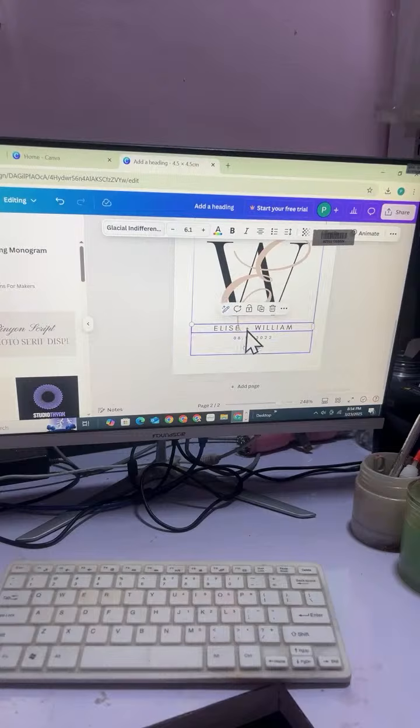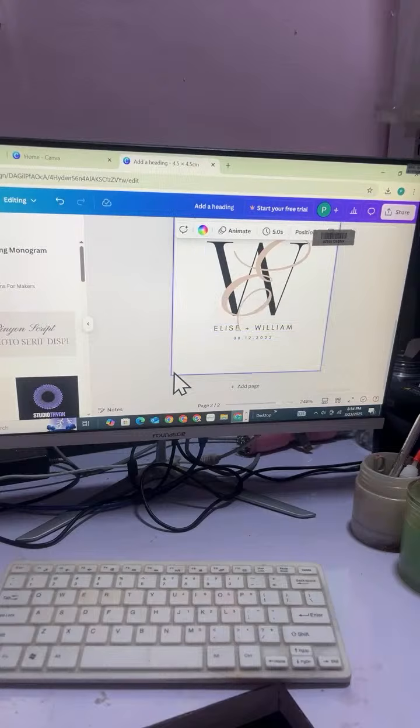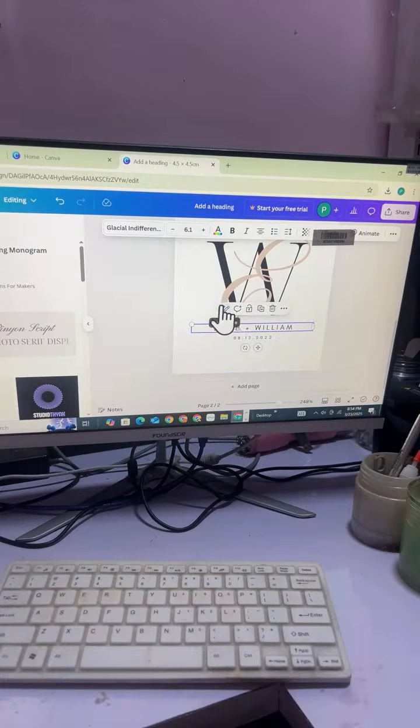What I can do is, you see, when I tap on the Elise plus William, they bring here some features or functions I can perform on the text. So here we have comments, here we have lock, we have duplicate, we have delete.